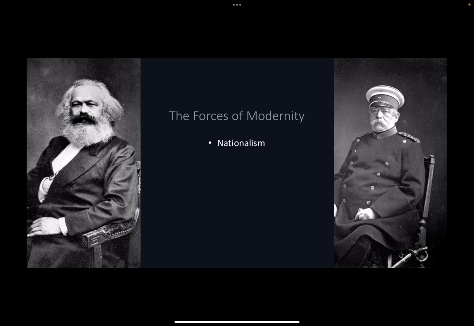by about 1870. A similar thing happened in Italy, where regions that had previously been very disparate, very divided from each other, but had a shared language and to some extent a shared culture and history. The Piedmont region and Lombardy and northern Italy, and then kind of the more rural agricultural regions of southern Italy and Sicily, right? These all came together in the 1860s. The main driving figure there was Giuseppe Garibaldi. So these all came together as nations. And of course, France and the United Kingdom and others were already kind of there, okay?